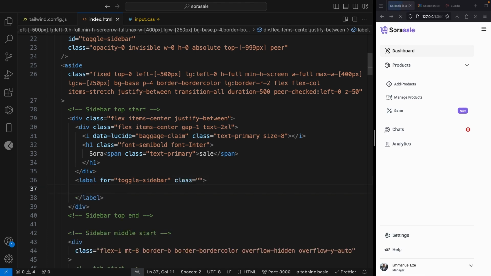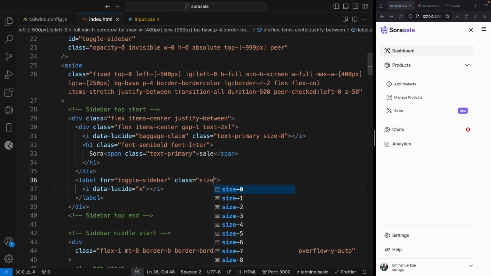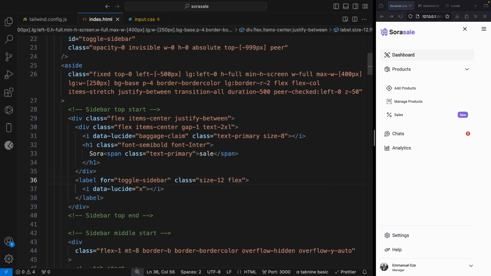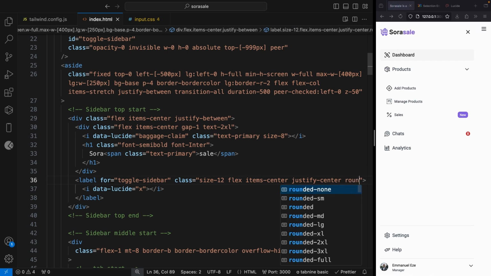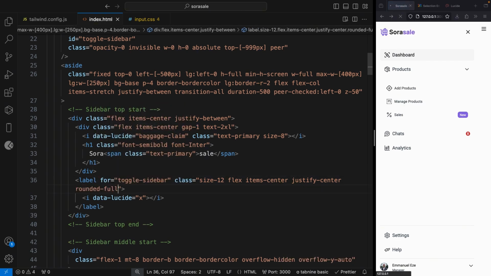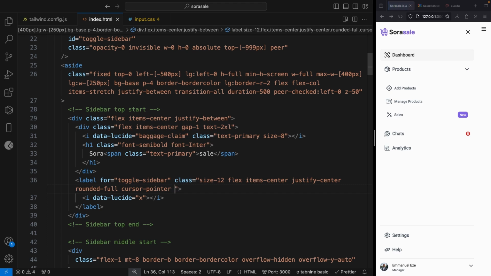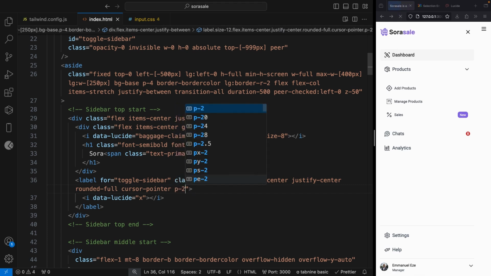But before we continue writing the class, let's hit this icon. Let's set data, and let's now go ahead and style it. I'm going to say size-10 for it. Let's say flex items-center, justify-center, and rounded-full, and cursor-pointer, and p-2.